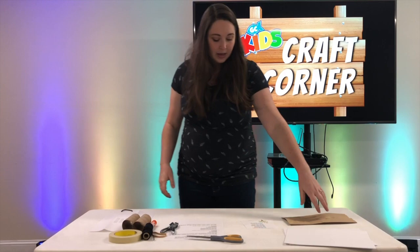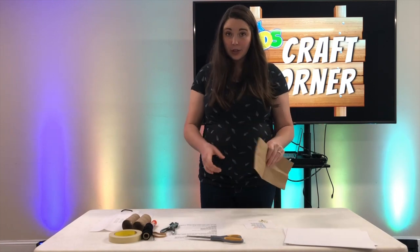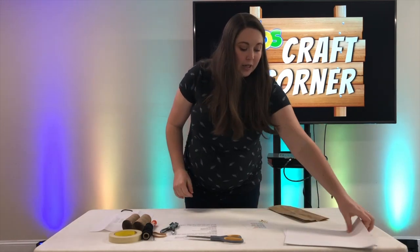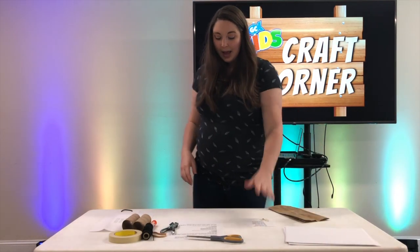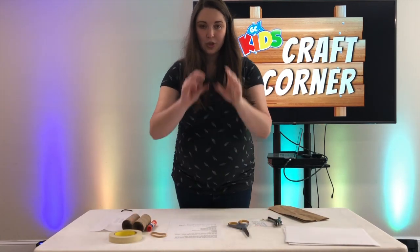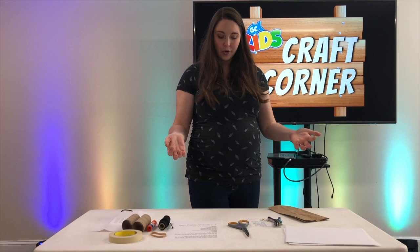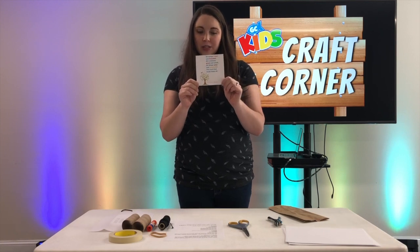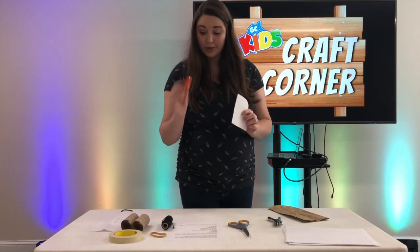I'm going to start with the nature book. The materials you'll need: I have a regular paper lunch bag that I'm going to be using. You'll need some white paper or lined paper, scissors, a hole punch, some string or twine, and then some markers, crayons, colored pencils, or paint to decorate it. Or what I did - we actually have this up on our website as well - I printed out a little thing that I'm going to glue to the front of my book, so I'm also going to be using glue for this one.